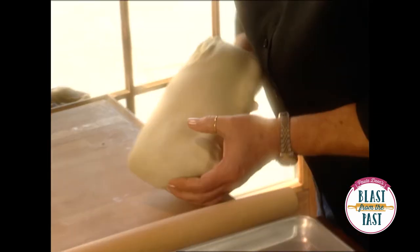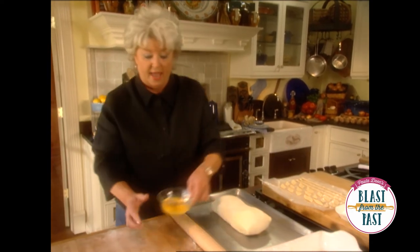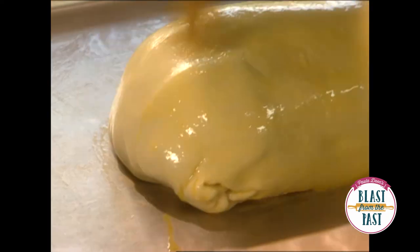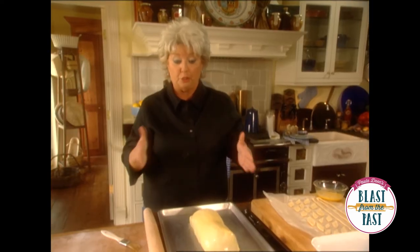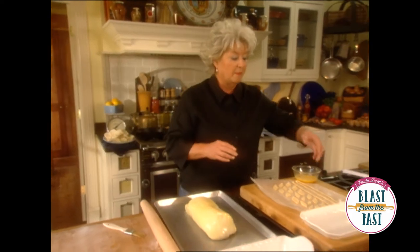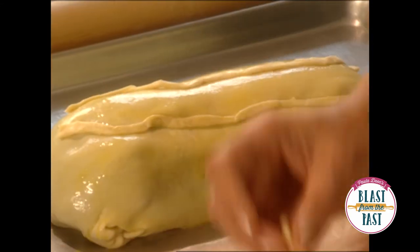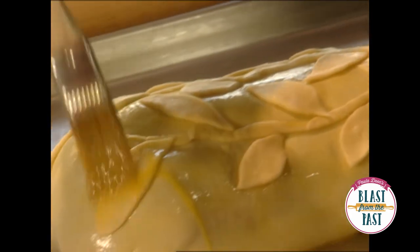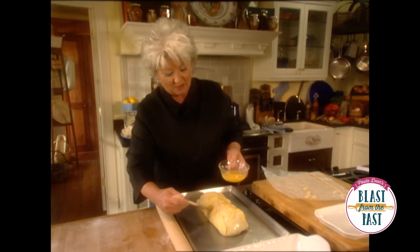I've lightly greased my cookie sheet and I'm going to transfer it very gently. I've got an egg and a little bit of water beaten up, so we're just going to brush it all over so every part that your guest sees will have that sheen to it. Your puff pastry actually comes packaged in two big sheets, so I've used some of it to do some little cutouts — this is just so pretty to put a little design on it. You could use a cookie cutter. This just makes it look like you've gone to a little bit more trouble than you actually have. Now we're going to go back and pat those down because we want the leaves — or whatever you decide to do — to be as pretty and as shiny as the rest of your beef wellington.